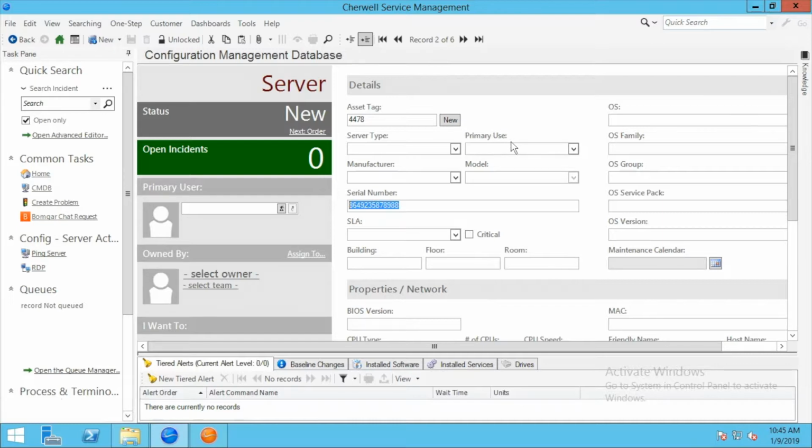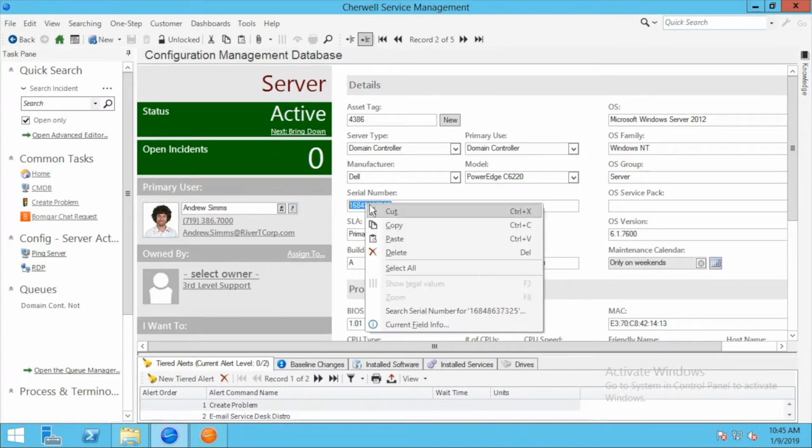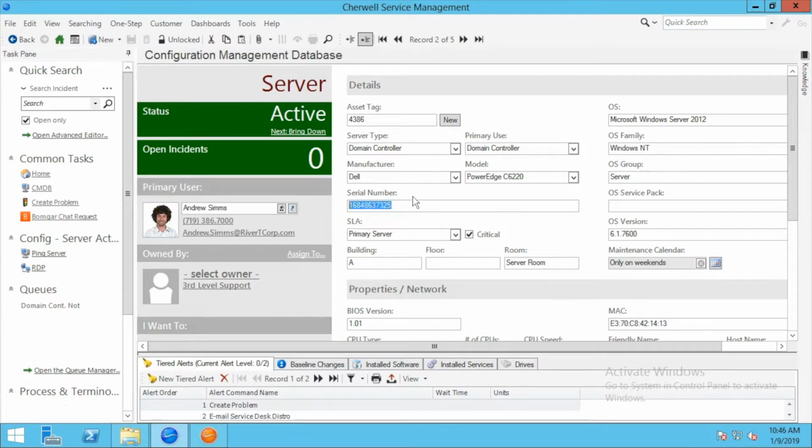All right, so let's give one more scenario before we finish here. I'm going to go ahead and delete this record. Say, for example, you had a server that might be in a different state, or the server was retired, and you wouldn't want that serial number to necessarily prevent you from making new CIs with that same serial number, just on the off chance that you had the same or a different manufacturer duplicate a serial number for whatever reason.